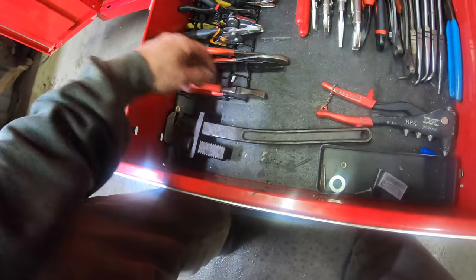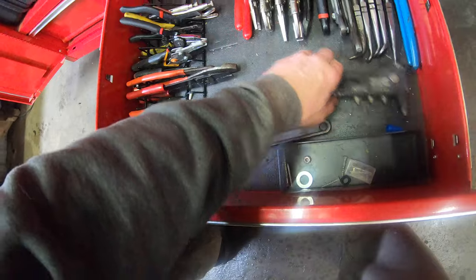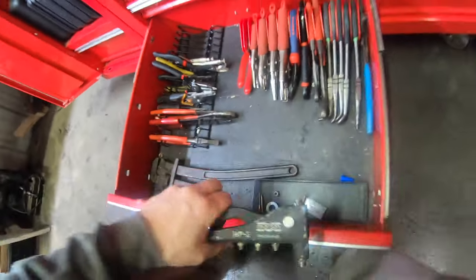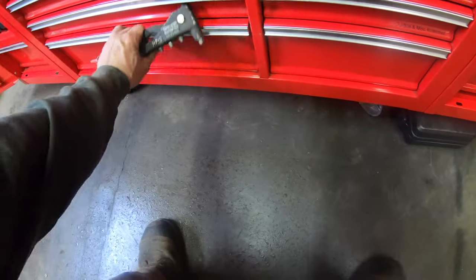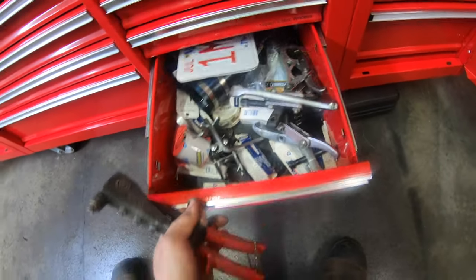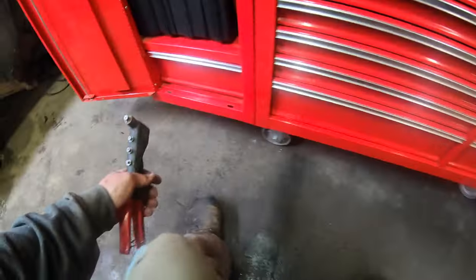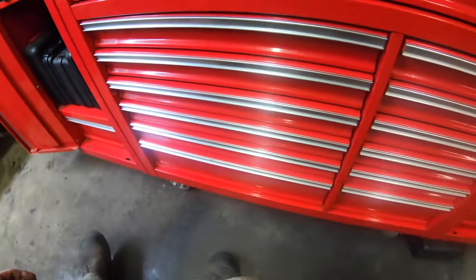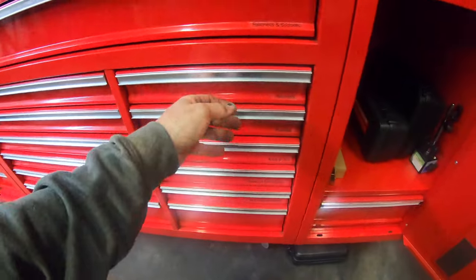I could use some more pliers, as you can tell. I've got a monkey wrench that I've put a good bend into. And then I've got kind of an awkward place for that. I don't think that belongs in there. The rivet gun, I think. Oh, we didn't get to that one. Put that back over here. That should go in there. All right, so there's that. And then we'll start back up here.